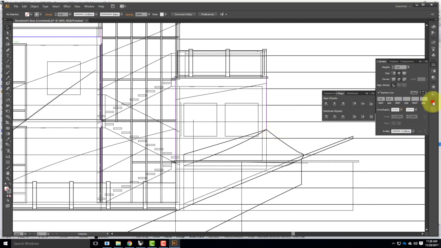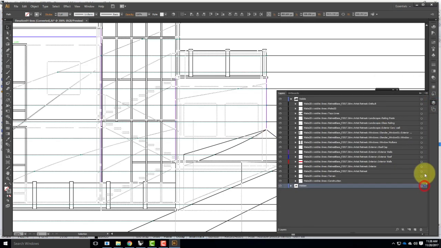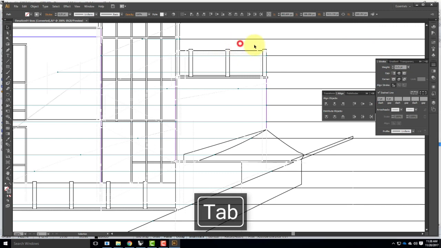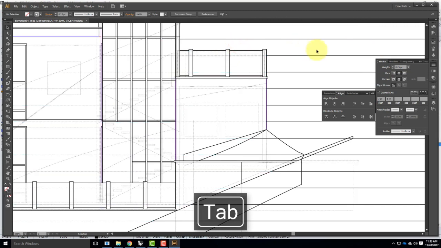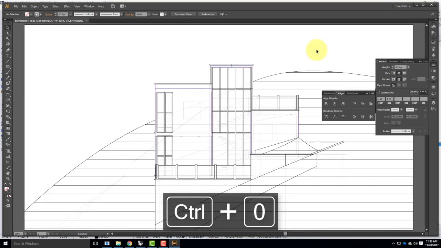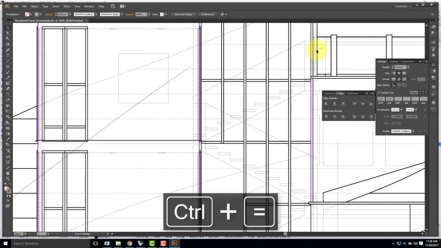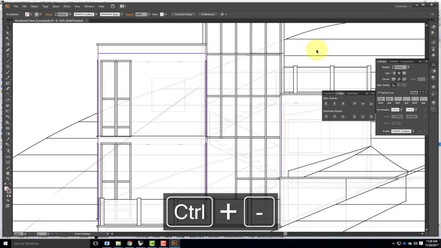So let me go back and select all of them again. And then I'll go back to the stroke, and I'll say maybe a weight of 0.25 points. So they're much lighter now, but you can see that there's a lot of stuff going on that's hidden. And this adds an element of depth to your overall drawing, which is nice. If I press Control 0 so we can zoom out, you guys can't see it quite as well as I can on my screen. You can see that there are, in fact, a bunch of lines that are there.